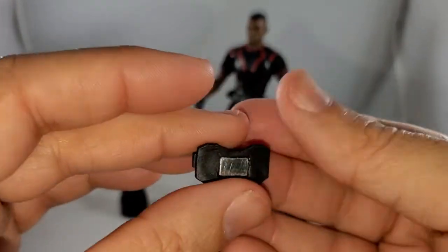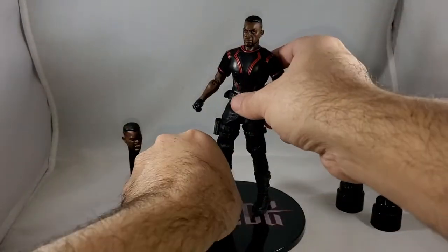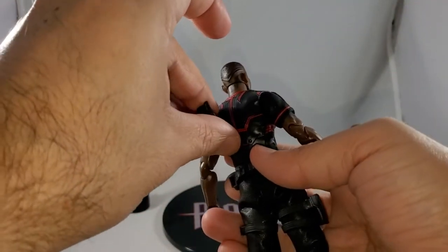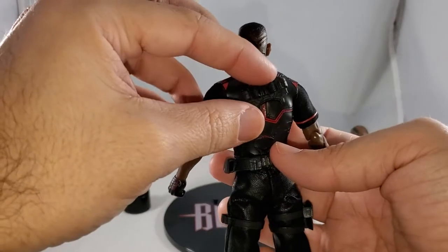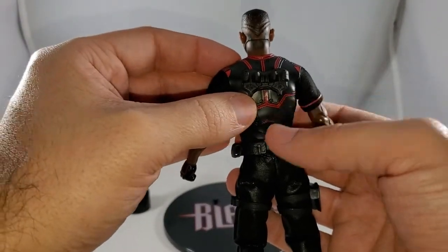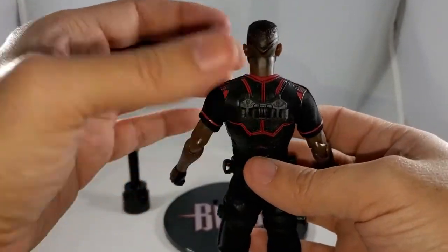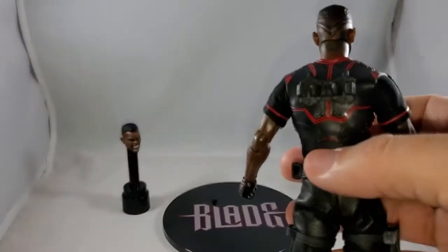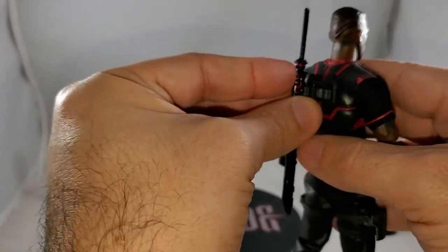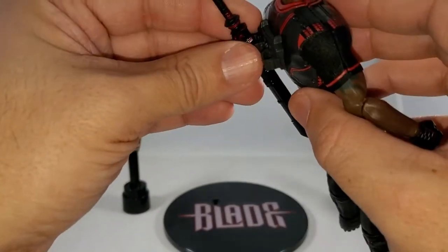for the two blades. There's a metal plate on the back. So if you actually take the figure, it magnetically just attaches to his back. I'm not sure if it's supposed to point downward or upward. That I'm not sure about, but the blade and scabbard fit in there, I do believe, like so. No force needed, just pops right in there.